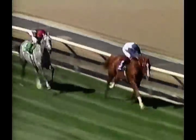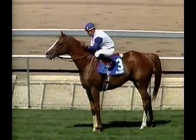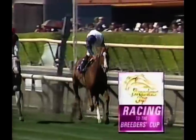This horse carried 132 pounds in Brazil, proving that he had something that was worth looking at, and when Dick Mandella got him up to the barn here, he put him in a couple races, but this horse confirmed his class this afternoon and just carried the weight, went the distance, and held off the late charge of Grand Flotilla in a very impressive performance. Sandpit, Grade 1 winner, Brazil's 3-year-old champion, winning his first Grade 1 in this country, and he may be a real factor on the grass in the future here in the States. You're taking a look at the star of Brazil, Sandpit, as he heads to the wire in America.